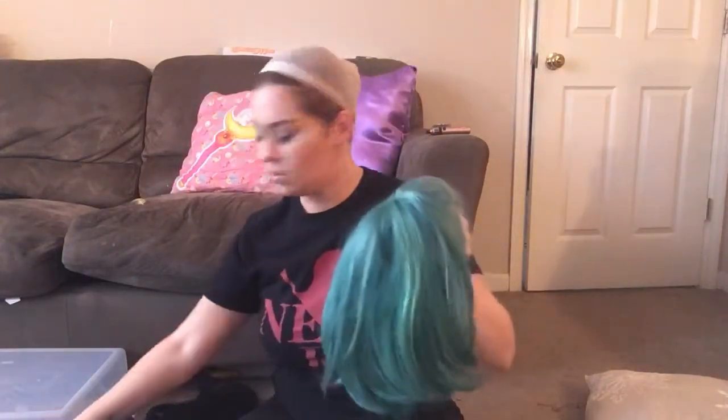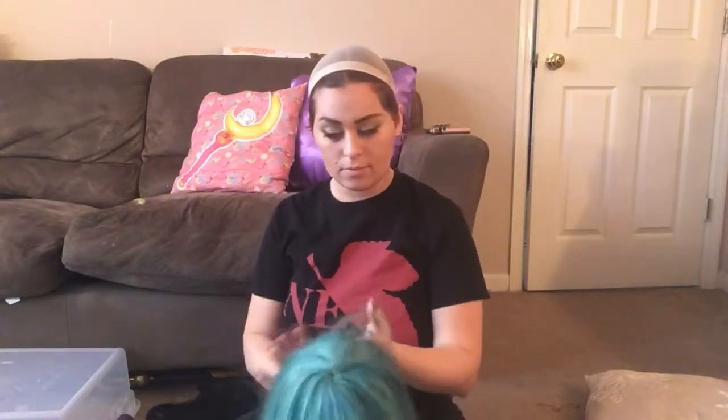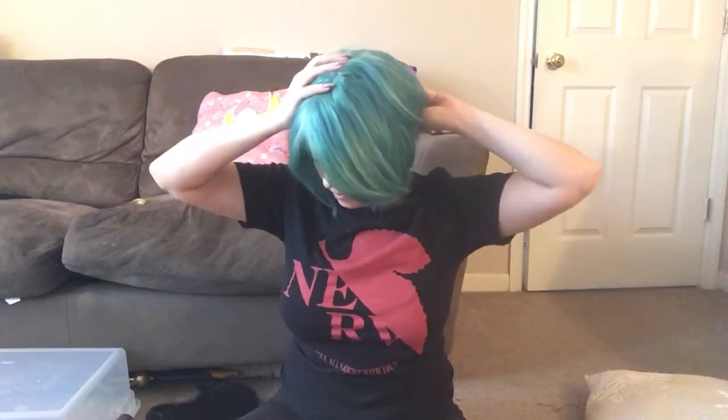And the way that I dye my wigs, because this is the same one as this, I dye them with Sharpies, and it really works. I will show you some of the stuff I've done. I've done quite a few wigs, but this is one that I'm working on right now. I just had a bunch of wigs and extensions laying around, and there's a few cosplays I've really been wanting to do, and so I took a blue and a green Sharpie and cut them up and put them in a squirt bottle with alcohol and squirted it on here, and I also did it to these synthetic extensions. Oh, and to some real extensions.